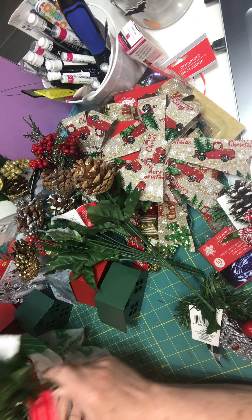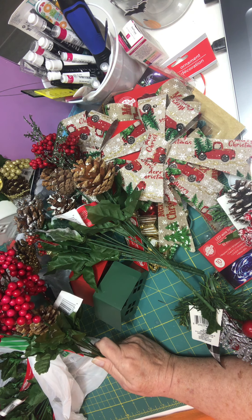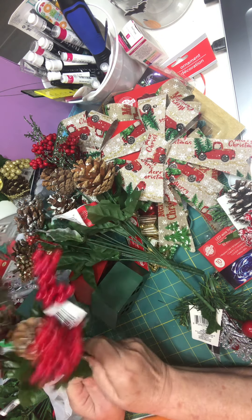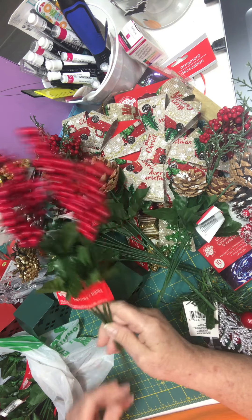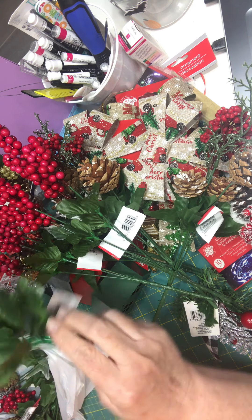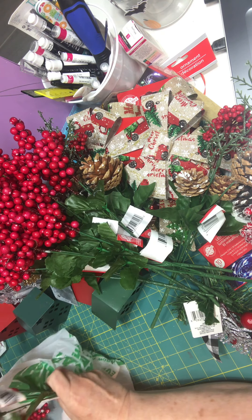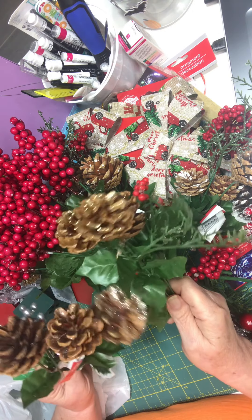I got some little pine cones with berries — you can't go wrong with pine cones. I literally cannot find pine cones here in Florida — you'd think we'd have them since we have so many pine trees, almost as many as palm trees, but I can't find them. We were at Lowe's and my husband asked the lady for an extra bag, and there were pine cones all over the parking lot, so he helped me find a couple — I thought that was sweet. I got some picks with little berries and bigger berries — I got five of the berries. And then I got some more with just the little pine cones in them.